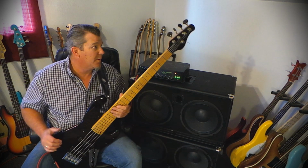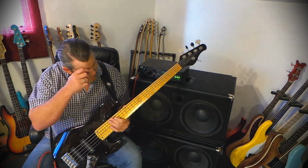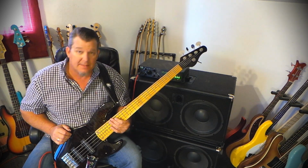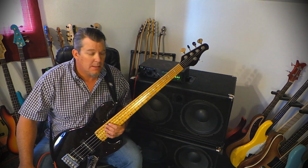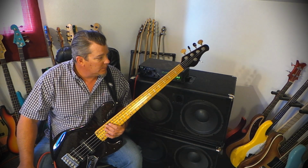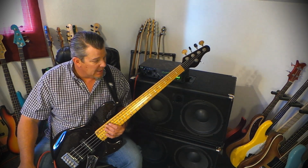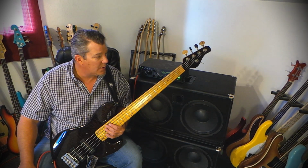So there we have it. My Devon Classic 24 J5 is now perfect, and I can use it a lot more. I was a little bit reluctant sometimes when I would go out on gigs and I'm reaching for the couple basses that I'm going to take to the gig that night. This one sometimes would stay home simply because of that. It just didn't sound right in every facet that I needed it to. And I'm going to use it all the time now.